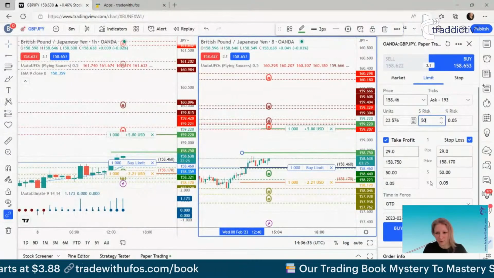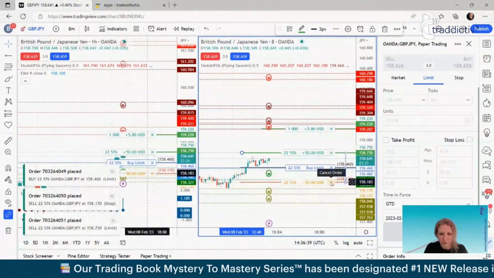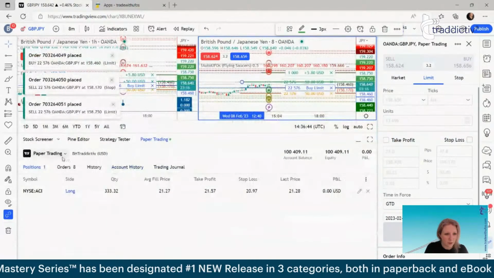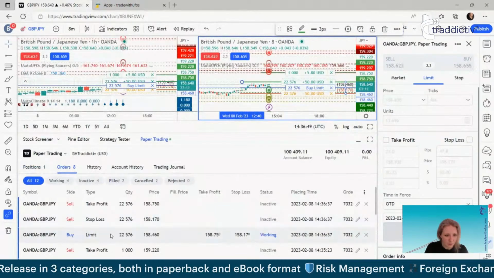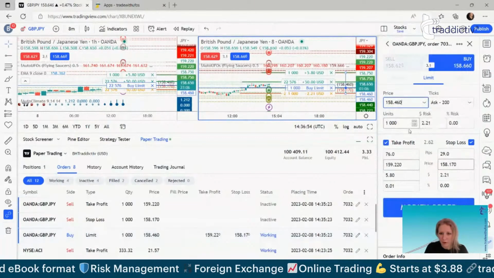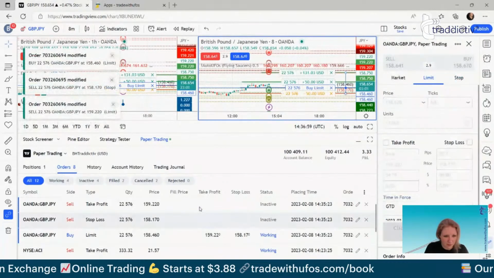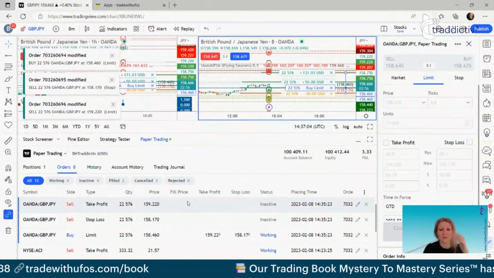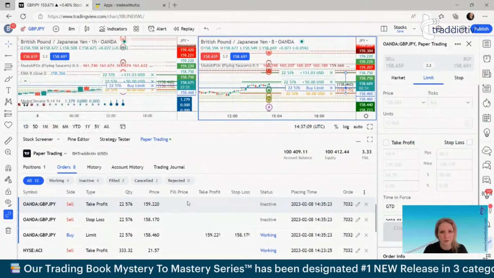In fact, the first side, I think I didn't put $50, so I'm just going to edit that on the first side. So let's go here. So paper trading, orders. Brilliant. So I'm just going to edit this buy limit here. And I'm going to put $50 and modify the order. It should automatically do the others. It has. Brilliant. So just to show you what I did there. So you might do what I've just done and not put the right risk in that you want. Or you might realize you put the wrong entry in or something.